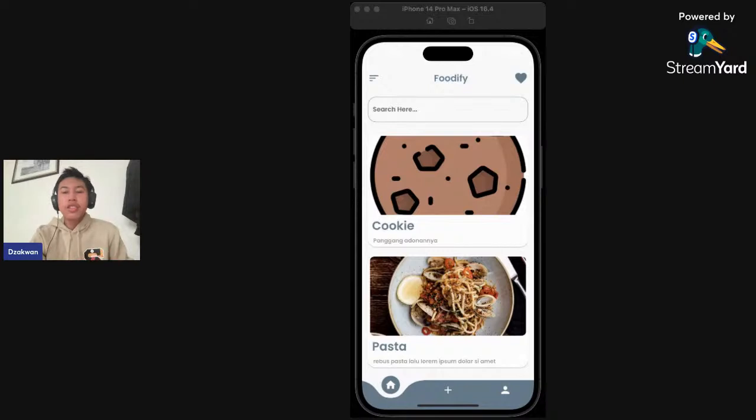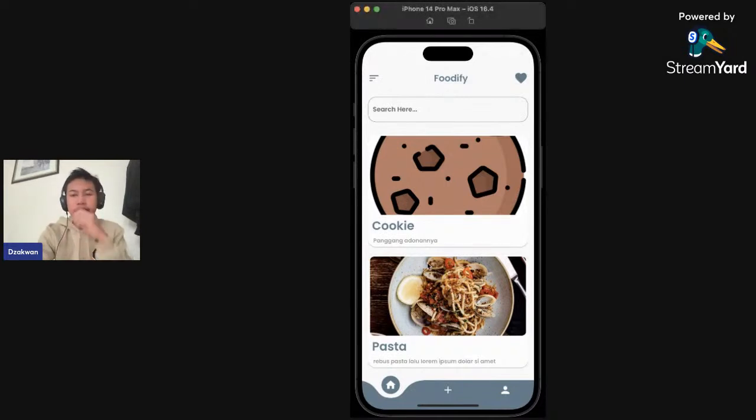So she must search it first on Google, and then she cooks. But it is not the best practice when you want to search for any food recipe. So I would like to introduce my app to help my mom search for a recipe to make some food.